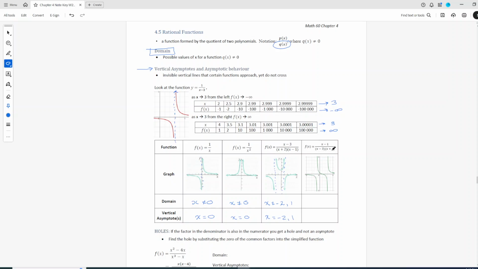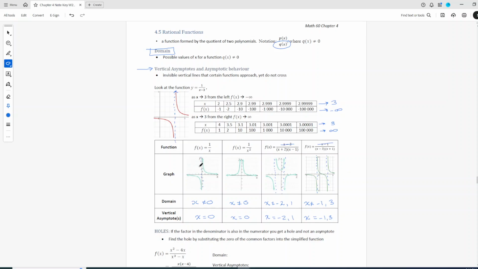But for this one, when you look at my denominator, so again, it didn't matter about the numerator. The numerator does not determine your domain. For this one, x cannot equal 3 and negative 1, so negative 1 and 3. And for this one again, my asymptotes are negative 1 and 3. This one, when you look at the asymptotic behavior, it's a little bit different, which is why I chose this one instead of the one that was originally in the notes. If you look at this one, we're approaching negative infinity, and then there's this swoop in the middle. So we've got this up to down, so we're approaching positive infinity, we're approaching negative infinity. And then on the right-hand side, we're approaching positive infinity again.